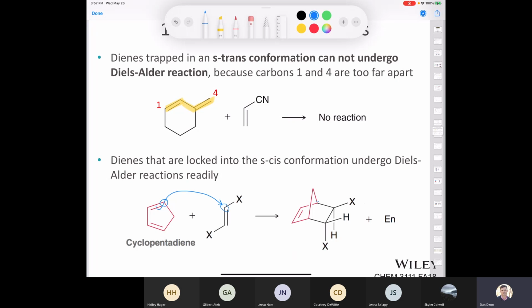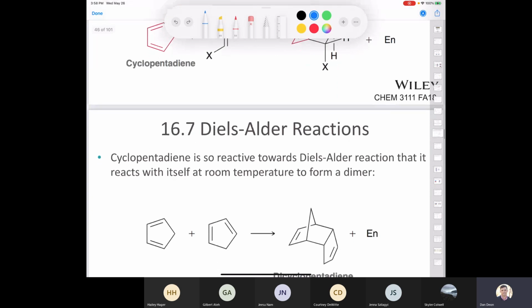Now, when you're drawing the curved arrows, you're going to form a bond between this carbon in here, and that's this bond here that was formed. Then you're going to break that pi bond and you're going to form a new bond here. That's this bond right here. And then you end up forming the pi bond, which is shown down here, right? Remember, you break a total of 3 pi bonds, and you end up forming 1 pi bond and 2 sigma bonds overall. Okay, and you end up forming a bicyclic compound, which is pretty interesting, right? Remember bicyclic compounds? We even learned how to name those in Organic Chemistry 1.